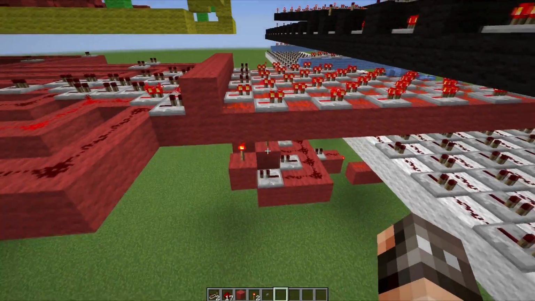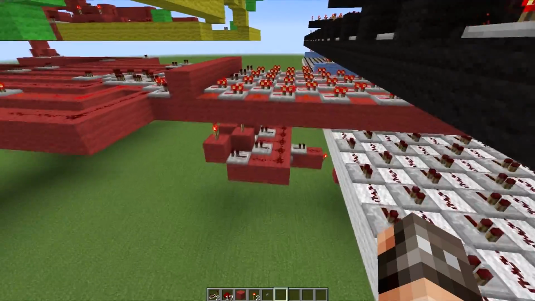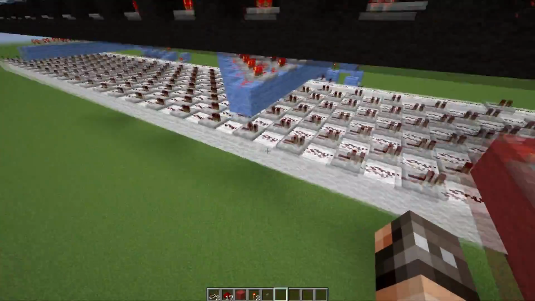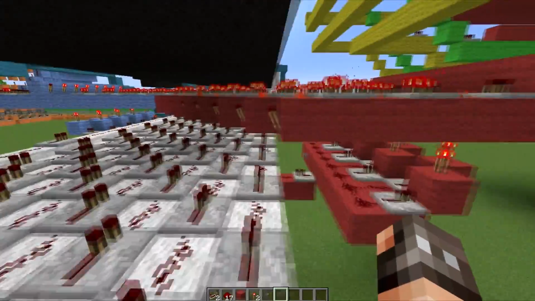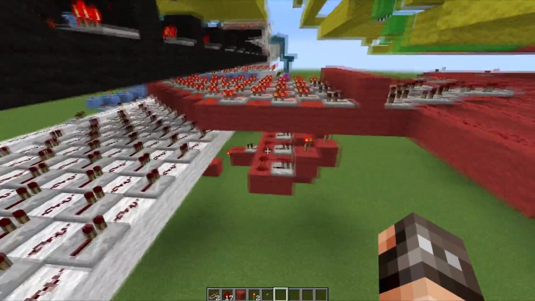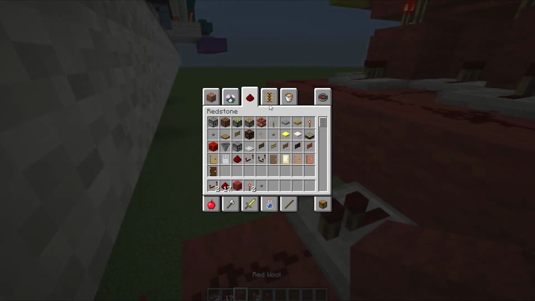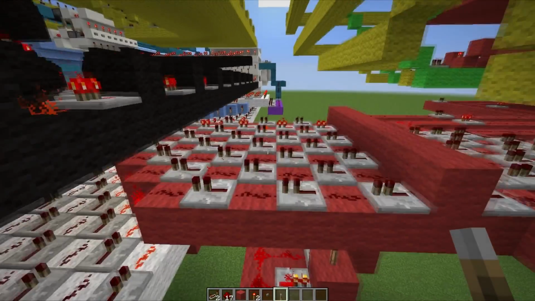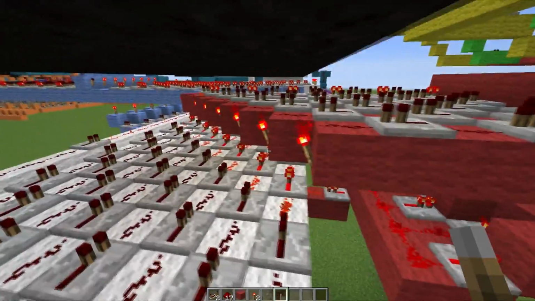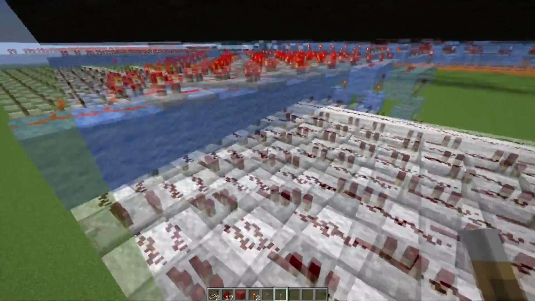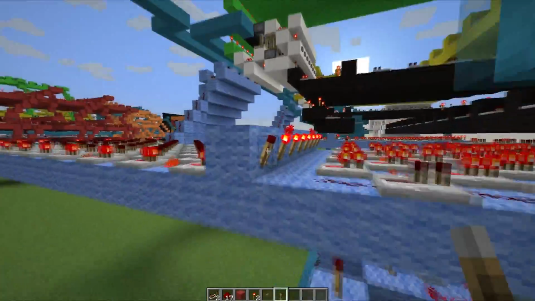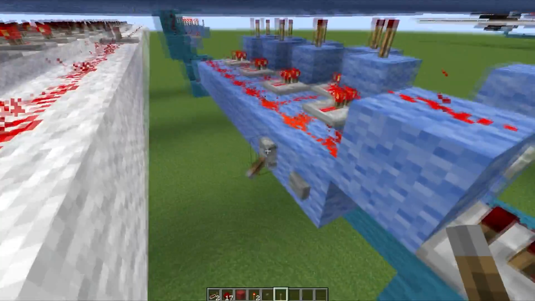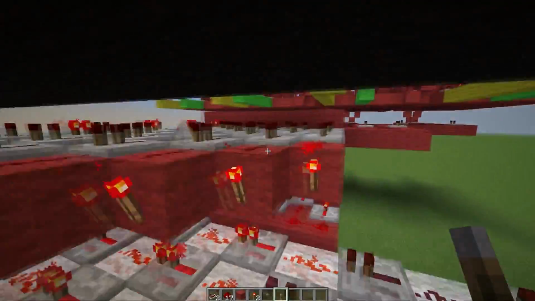Right, there's something here, and I'm being really stupid. I don't know why, but something is making me stupid. So all of these are off, and then I'm going to have to use a lever. When I turn them on, all of these go off. Oh. The line of torches here. I didn't put them in. I knew there was going to be something stupid.